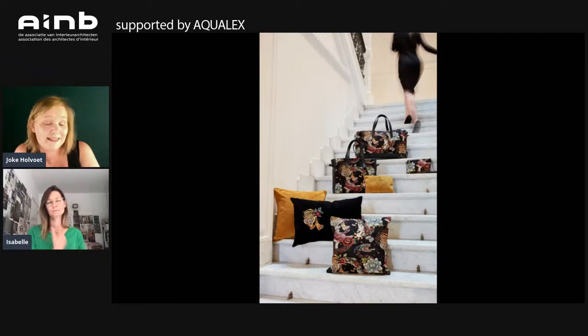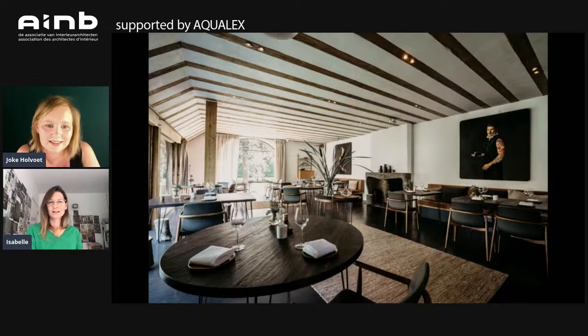And do you make these designs yourself, or do you work with designers to make the tattoos? It depends. Sometimes I work with designers, sometimes I make it myself. It depends what's going on. Here you can see them at Benoit and Bernard de Witte. It's a restaurant, and they also acquired the two pieces, the man and the woman, but they acquired them a little bit larger because for the acoustics they needed this.